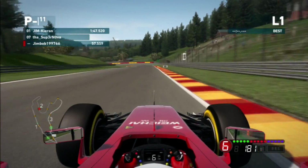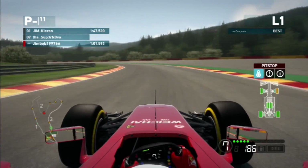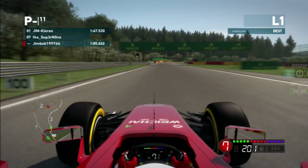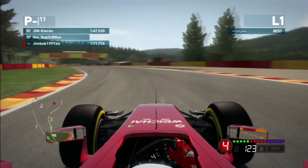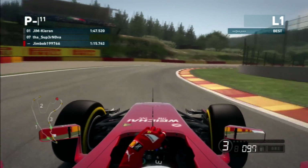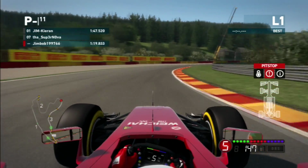Going down towards Pouhon now, a corner that we absolutely never get right. Oh my god, we've got that right actually for once. That was quite amazing. Only a slight lift on entry. So now brake at the 50 metre board, throwing it right, then left. Try not to get too much understeer. No, as we were in 5th, and back down to 3rd at that curb. For turning in, a bit of oversteer. You can hear the wheels spinning.